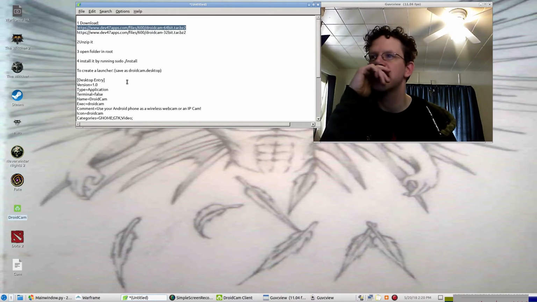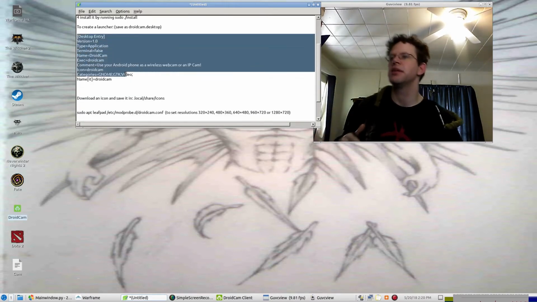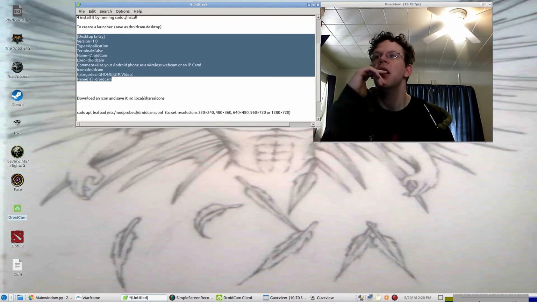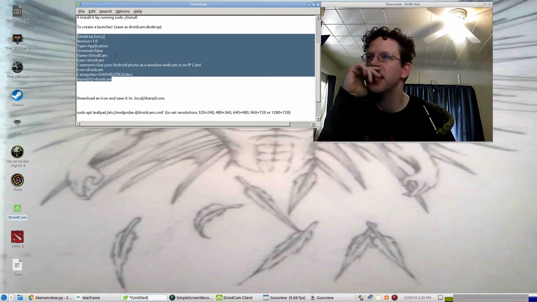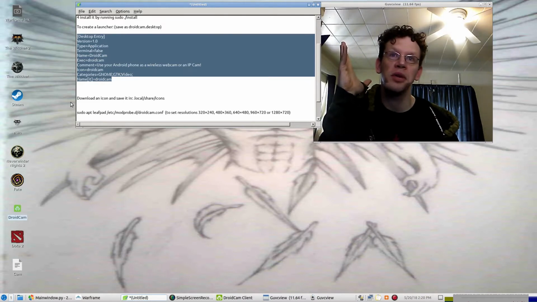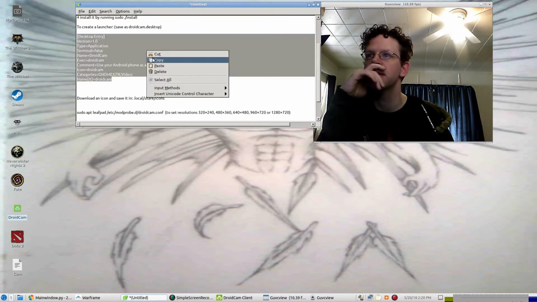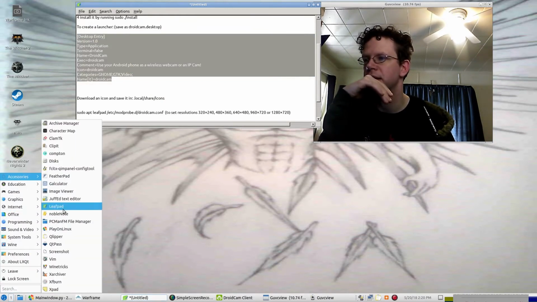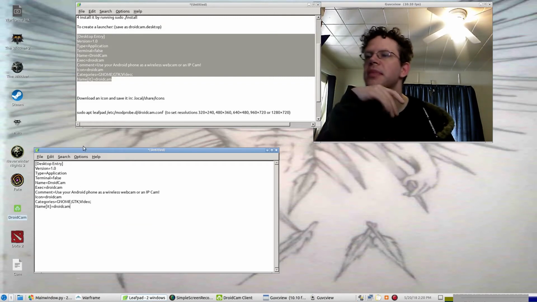So now once that's installed, you need to create a desktop entry. This is just for convenience, so you don't have to do everything by command. Otherwise, you could just type in the command in the command line to run it every single time you want to do it. I prefer a little launcher. Okay, so we're going to copy that, and you can copy that into any text editor you want. I use leafpad. Paste. Now we're not done yet.